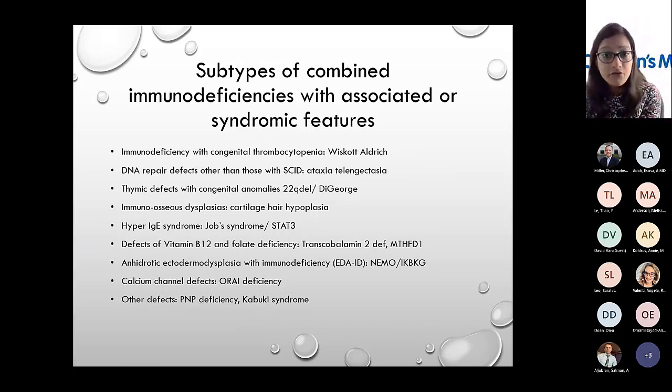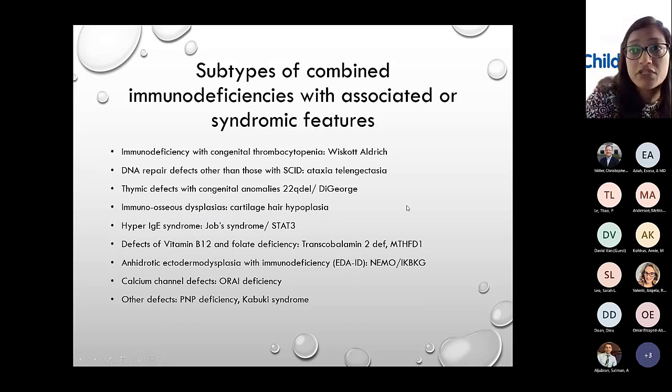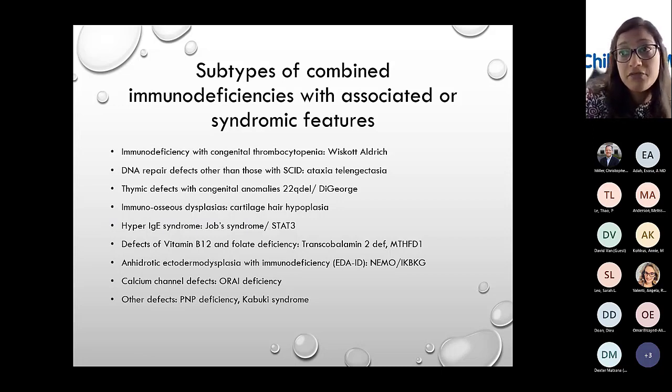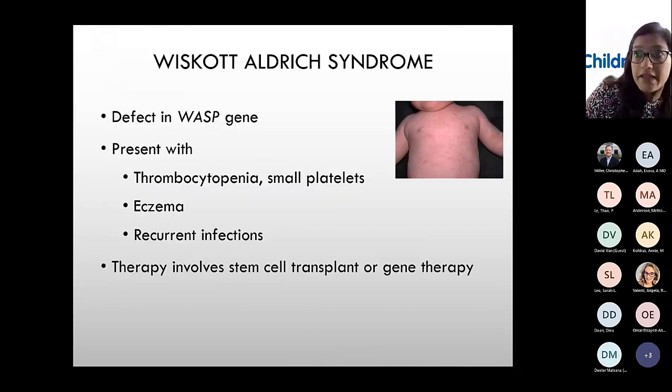All right, so there are some syndromes that can present with combined immunodeficiency, and you'll come across these a lot, and likely you know most of these. So Wiskott-Aldrich syndrome can present with thrombocytopenia and eczema. Ataxia telangiectasia presents with, as the name suggests, ataxia and telangiectasia, along with immune defects. 22q deletion syndrome can present with congenital anomalies, all midline defects, along with infections. Cartilage hair hypoplasia, they have bone defects, short stature. Job syndrome or hyper IgE syndrome, they can have skeletal features as well. And again, the list goes on. I'm going to move on to the next category here.